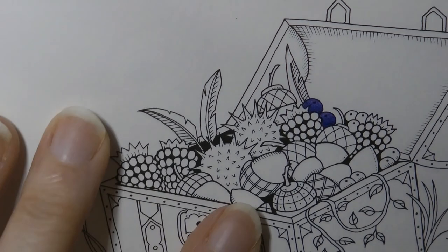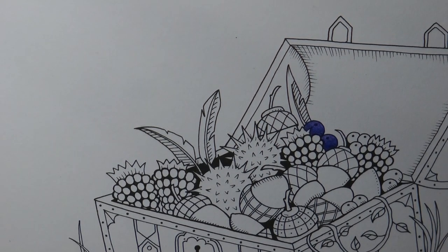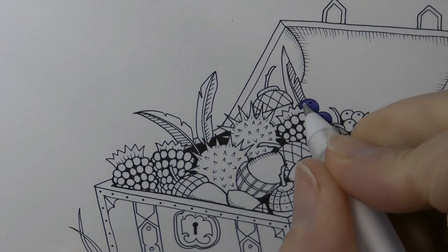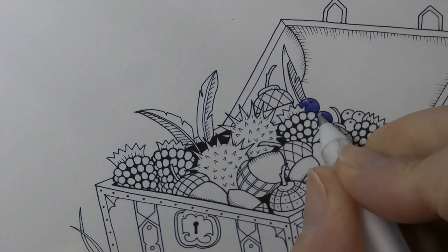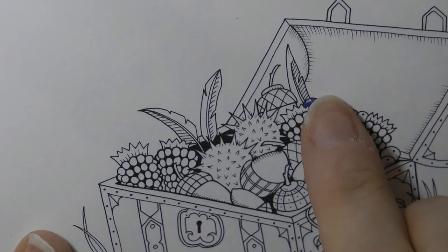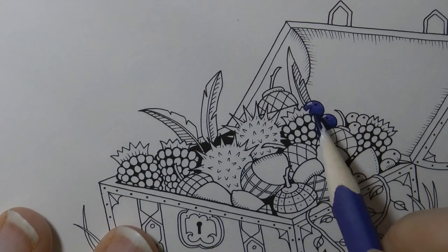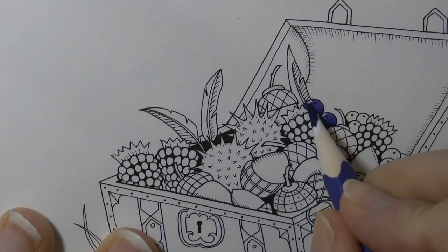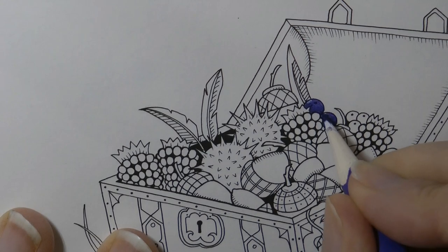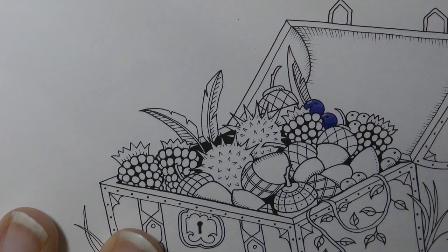Now what you can do with berries as well is to add a little bit of white pen to give them some shine. I'm just going to try and find the right size pen. This is my Sakura Jelly Roll — I'm using my size 5, which is a very fine nib because this is a small berry. I'm just going to add a tiny streak of white in one place on each to look like shine. Now for me that's a little bit dark, so I'm going to pat it down and then very gently colour over it with my purple, just to make it a little bit smaller and fainter. That's better — you can fiddle around with that, or chip it off once it's dry with a pencil if you're careful.